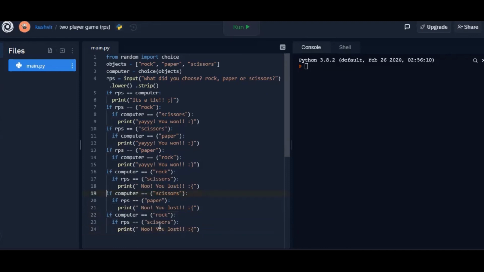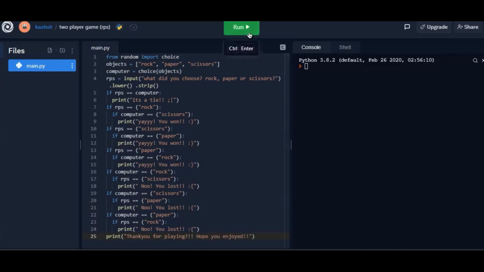Don't forget to clear that indent. Now I'm going to choose paper here and rock in the RPS. Last, let's clear the indent and say print, thank you for playing, hope you enjoyed.